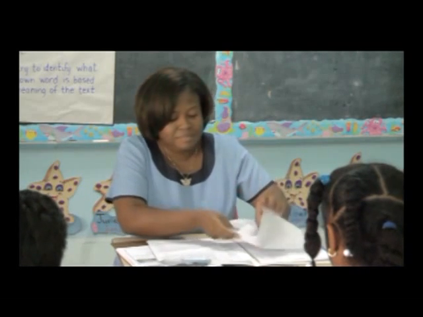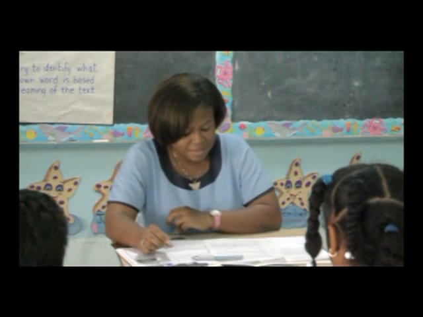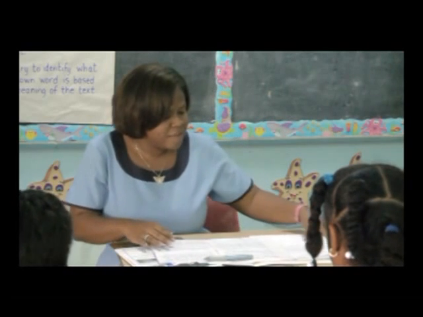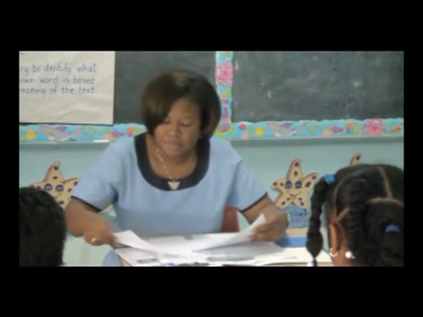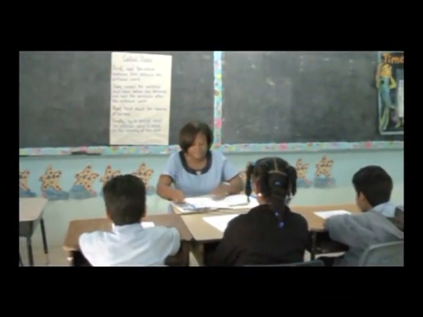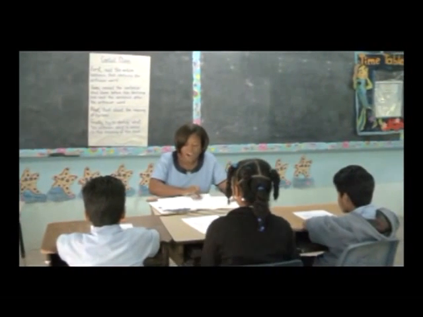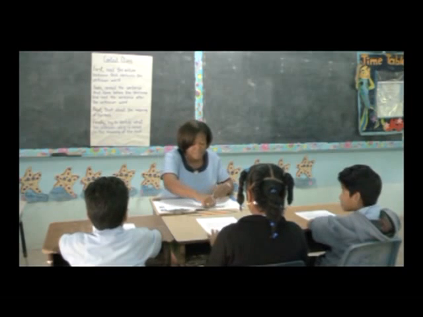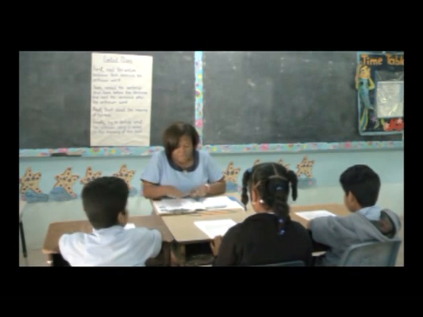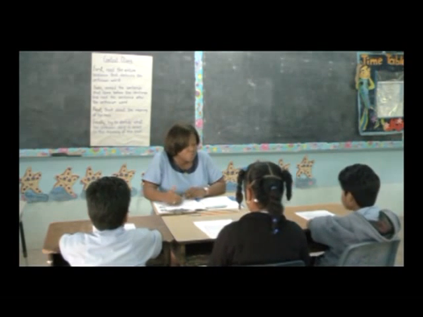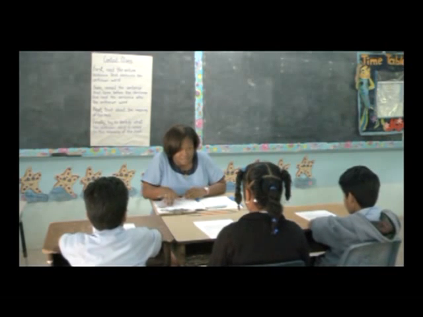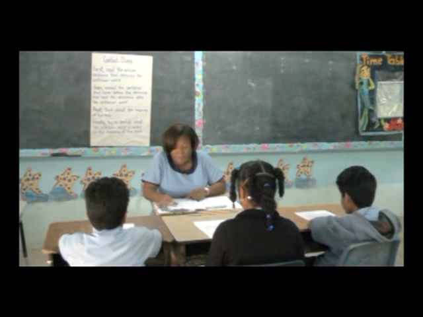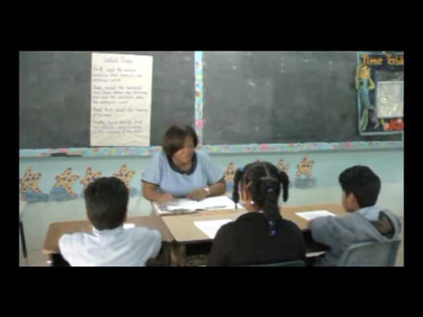Context clues are hints that the author gives to figure out what the meaning of that word is within that sentence. I will give you now a copy of a short passage, and within this passage you will see that I have some words highlighted. The highlighted words are the unknown words within this passage that we will use for context clues. I will stop whenever I reach a highlighted word, and I will show you how you use clues within that sentence to find out what the word means. I will read this short passage aloud, and you must follow as I read. Okay?